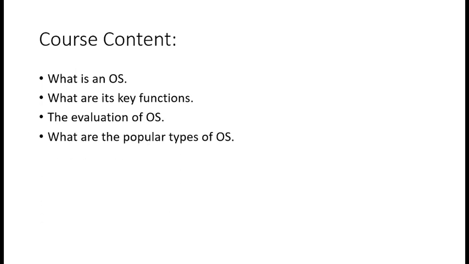Then different types of operating system that I have already told you in the class: batch operating system, multitasking operating system, multi-processing operating system, and multi-programming operating system. That was discussed in the class, and I will just repeat it here. Now the basics of the Unix and Windows operating system, because we generally use Windows and Linux operating system. So that will be studied.